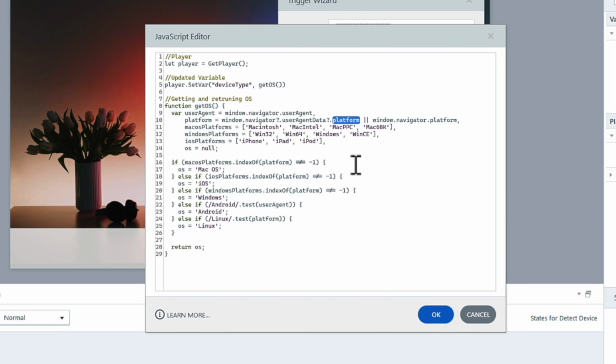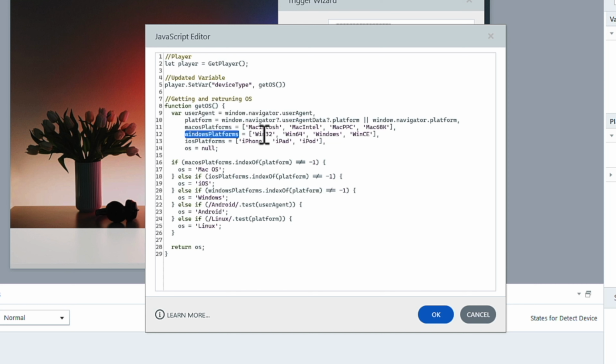The platform is the operating system. What operating system are they using? It could be something like Macintosh, Mac Intel, Mac PPC, Mac 68K. Any of those, if it comes back, essentially it's going to be the Mac OS platforms. That's what this is doing here.